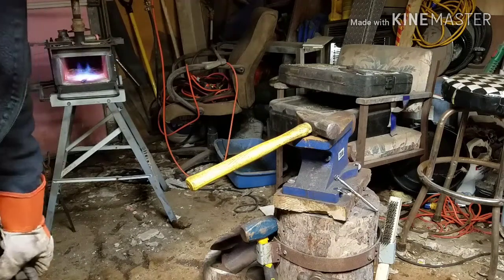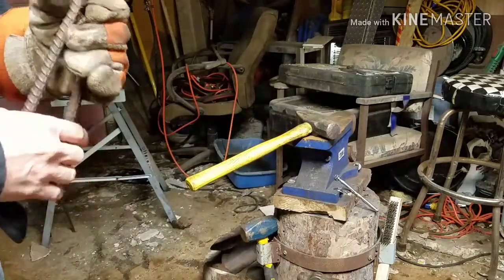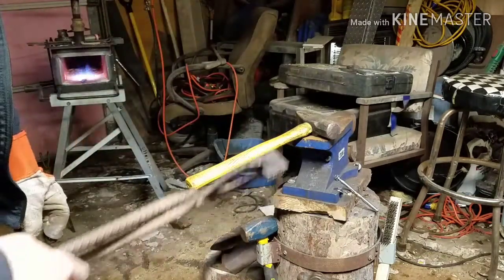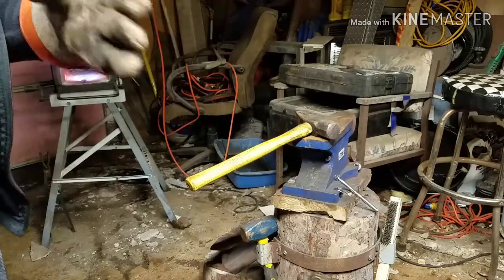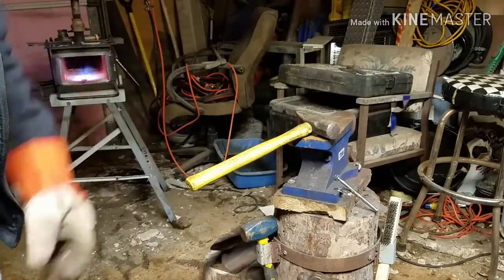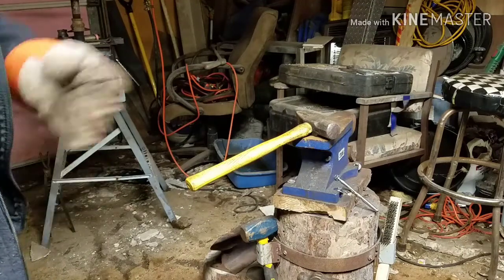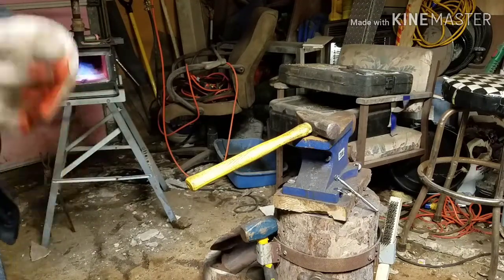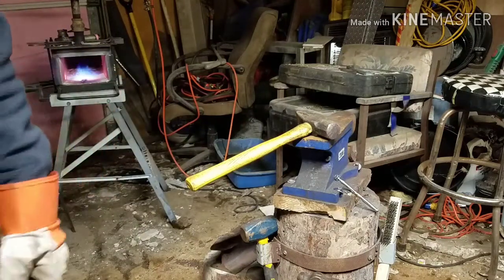An upcoming project that I want to do: I've been watching some videos on YouTube about frying pans, and I want to try to make a frying pan, so look forward to that coming up. It shouldn't be too much longer after I get some of these made up and get some things processed, so in the future I can just throw them on the Etsy website that I'm going to create.